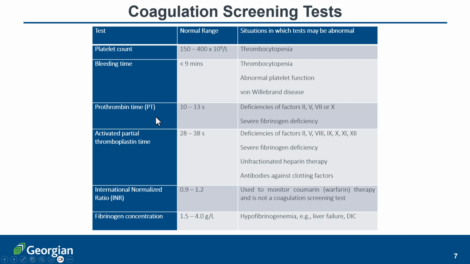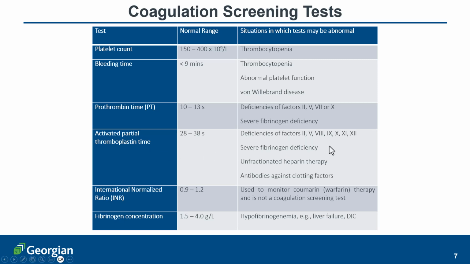Tennis was played outside. The APTT time, or the activated partial thromboplastin time, the TT stands for table tennis or ping pong, which is played inside. Hence it's used to evaluate the intrinsic pathway, which is a much longer pathway. In the intrinsic pathway, we have factors 8, 9, 11, and 12. So the intrinsic pathway is a much longer pathway, and you would use the APTT to evaluate it.